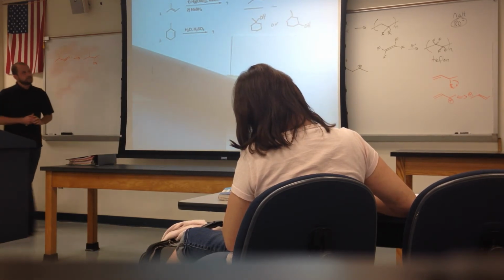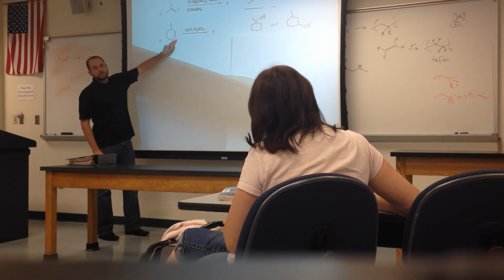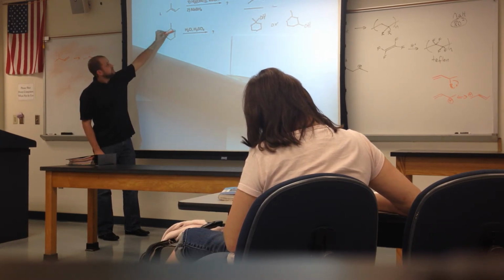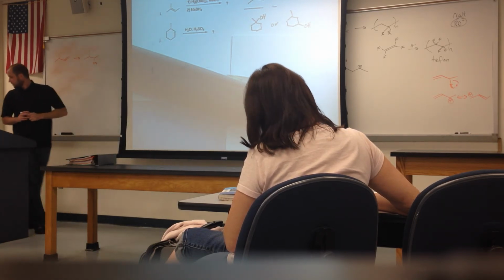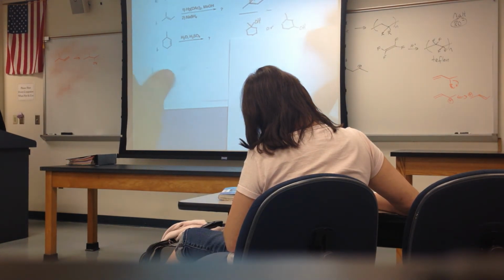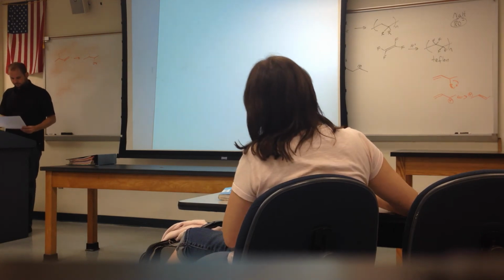So you get two possibilities here. Right? If it formed the carbocation here, is it going to rearrange? Nope. So it would give the product on the right. However, if it forms a carbocation here, it would rearrange. And since these are both secondary, they're both equally as likely to occur. All right, questions about any of those?